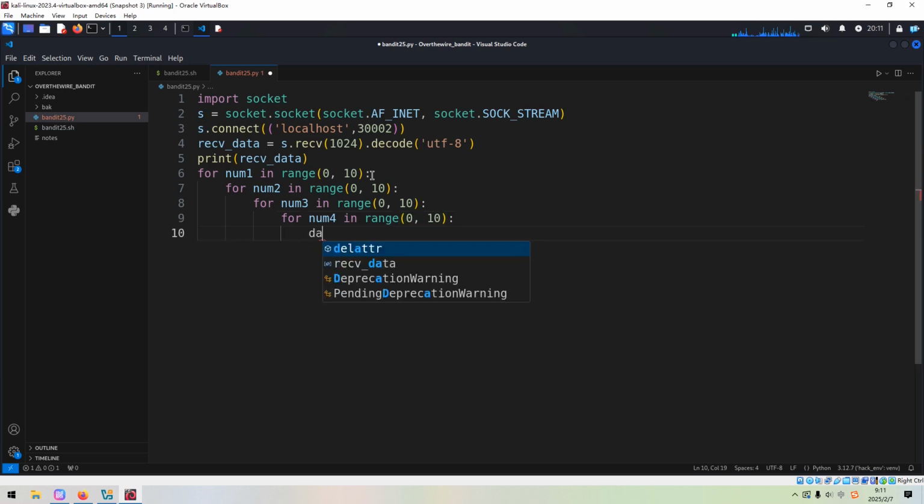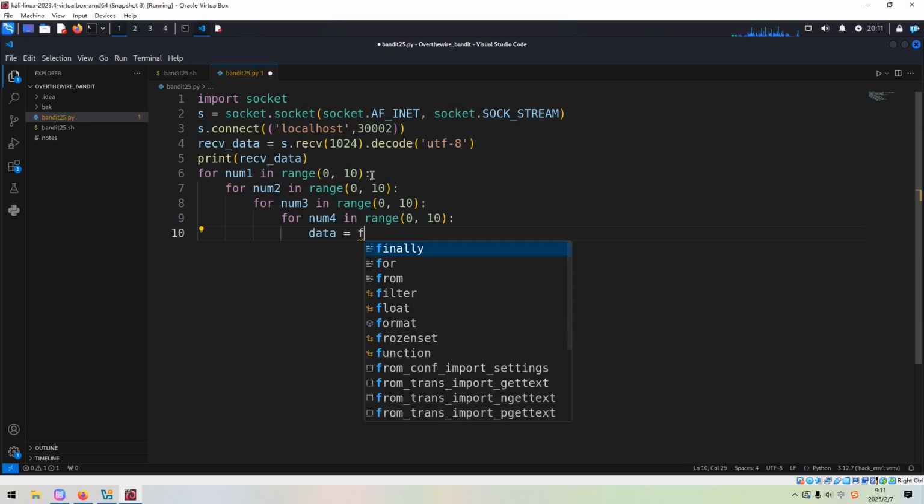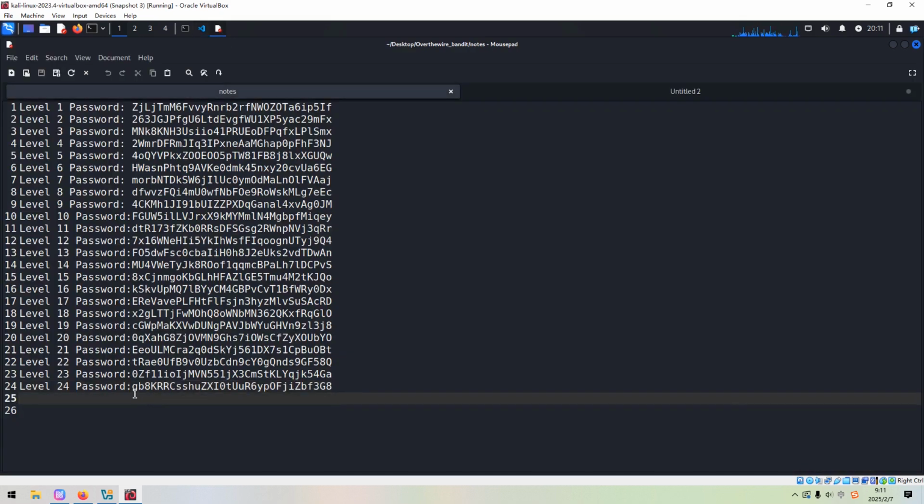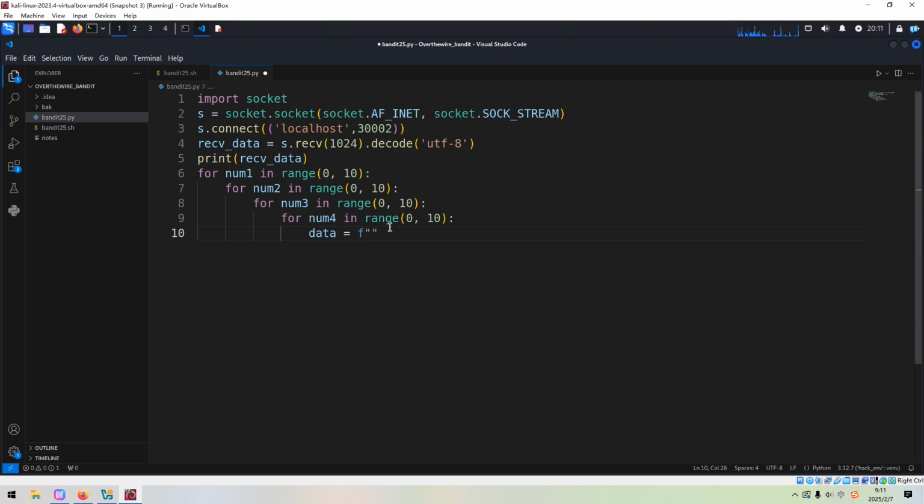Okay, then we can create the data to be sent. So the data we can use a formatted string. Okay, and we can copy the password from notebook because the data should be 2 parts. The first part would be the password for current user and separated by space.